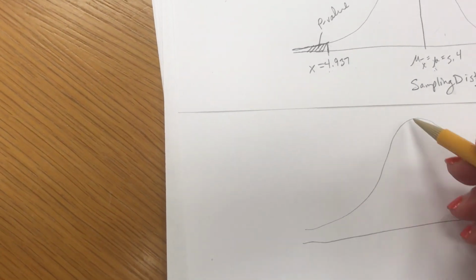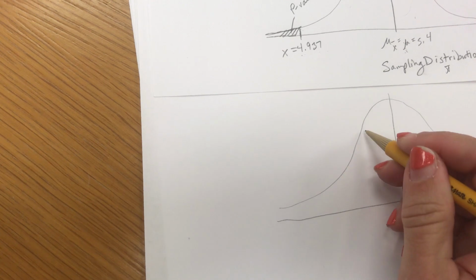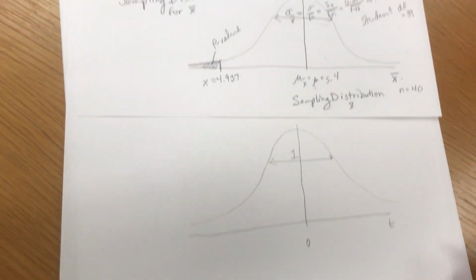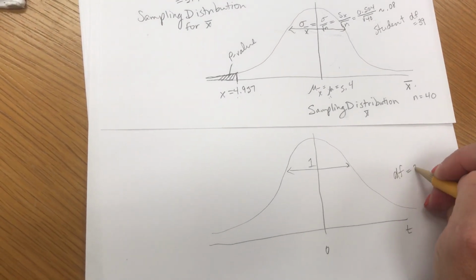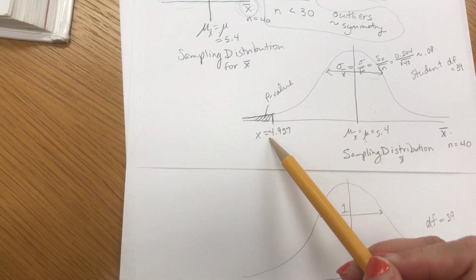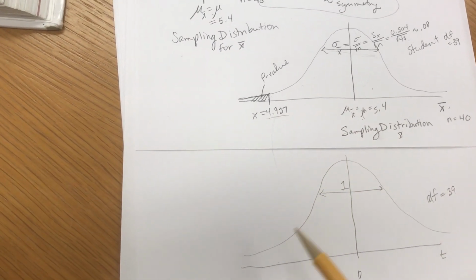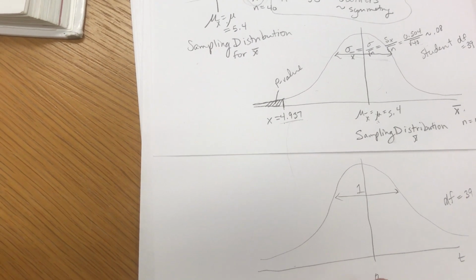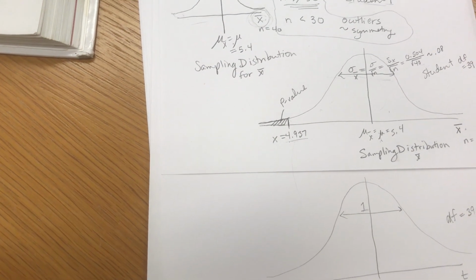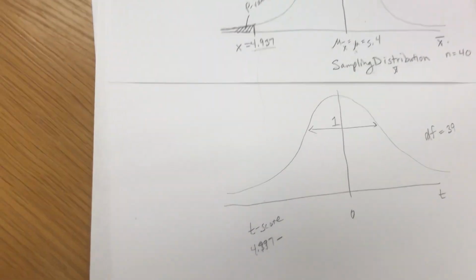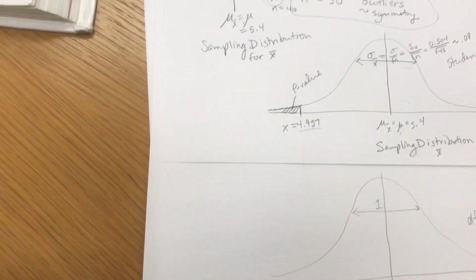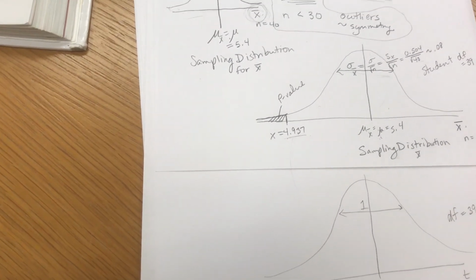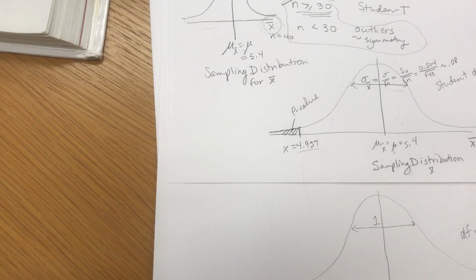So you've got to do a little bit of conversion here. I'm going to convert to a standard normal. So 0 goes in the middle. 1 is the standard deviation, and this is the standard t distribution. Still degrees of freedom is 39, but I need to figure out what's 4.937 on the standard one. That means I need its t-score. So 4.937 minus, for t-score here, minus the mean. Mean was 5.4. So how far away are you? And then divide by the standard deviation, which we got is 0.08.